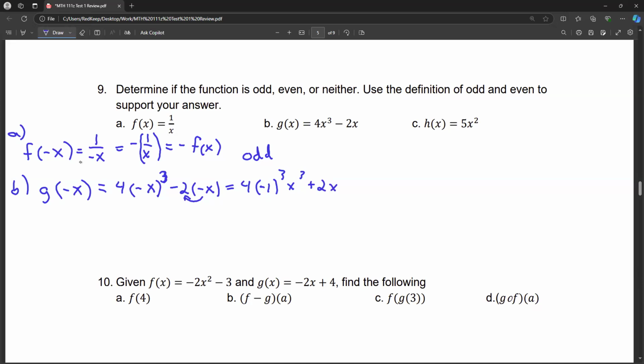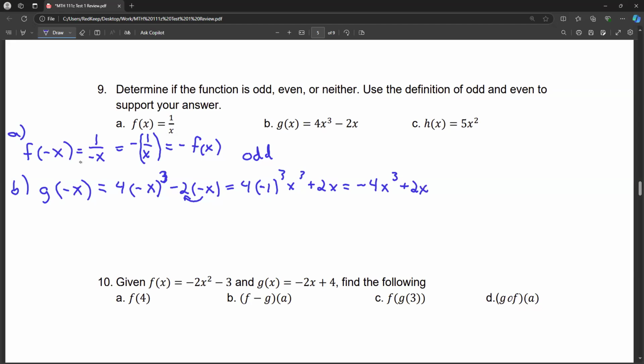Okay, so let's go ahead and clean this up because it looks like I've just made things worse. -3 cubed, what is that equal, right? -1 times -1 is equal to +1. And then if I were to multiply that by -1 once more, that's equal to -1. So I'm going to pull that -1 out front and just indicate it as a negative sign. So I'll have -4x cubed plus 2x. All right, that's looking a little cleaner.